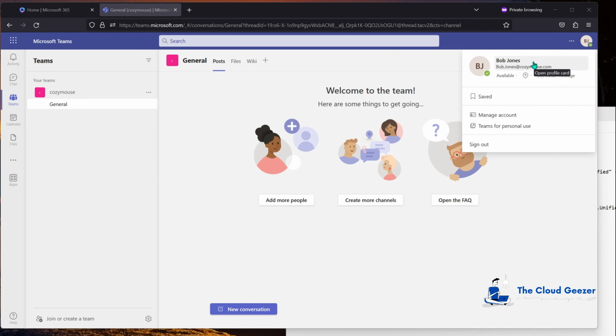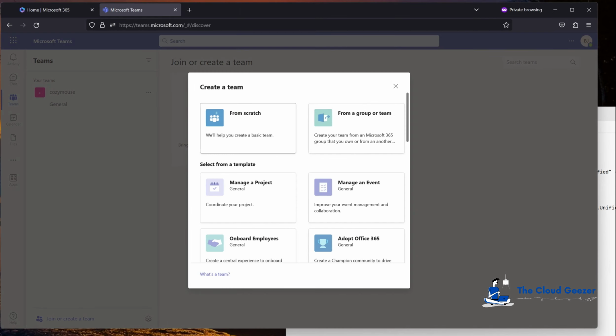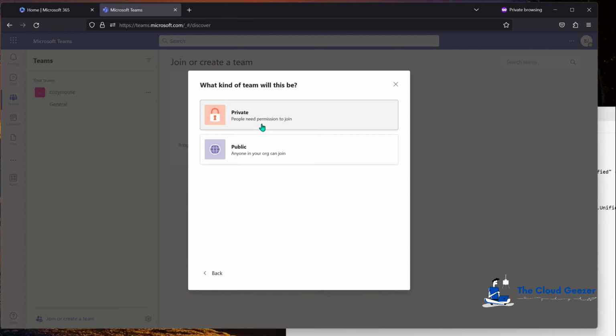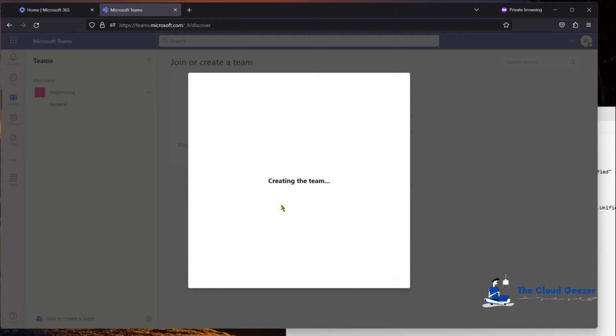He's just a user in Teams, just a normal user on a standard tenant. And he can go and say, hey, I want to join or create a team, and click on Create Team. Now, quite easily, he can decide if he wants to go from a template or anything there. I'll just say for this example, we do it from scratch. And we're going to say anyone in the org can join. And we'll call it Test Team for Demo. And it really is as easy as that.